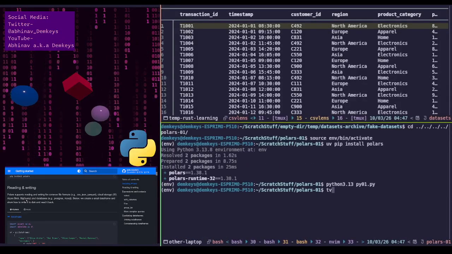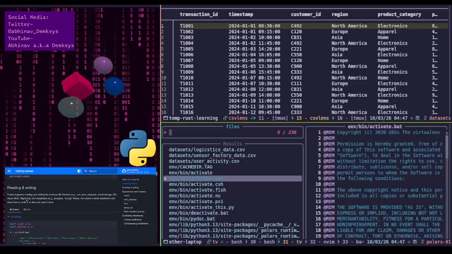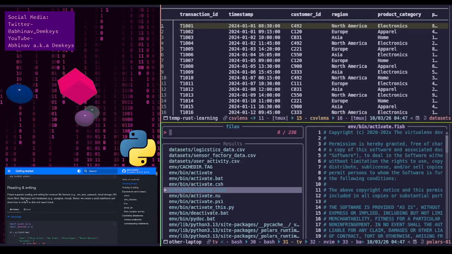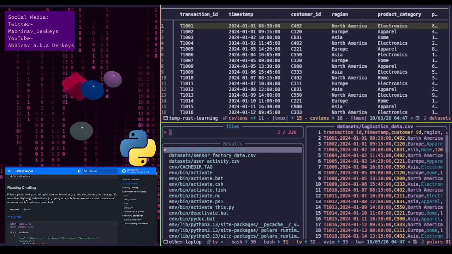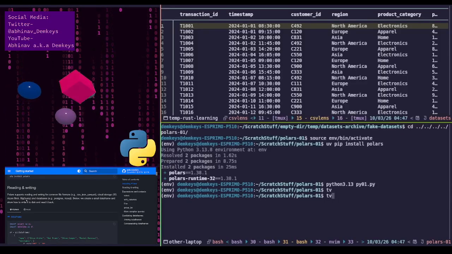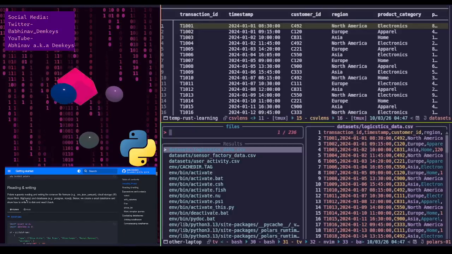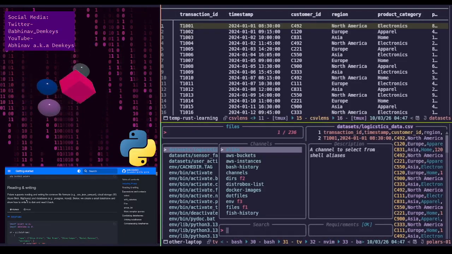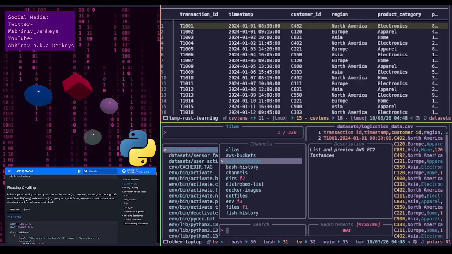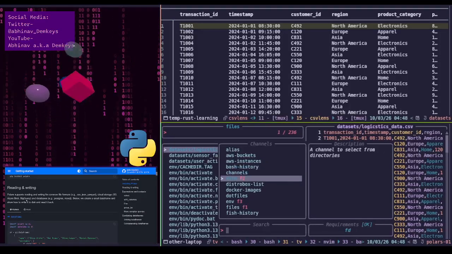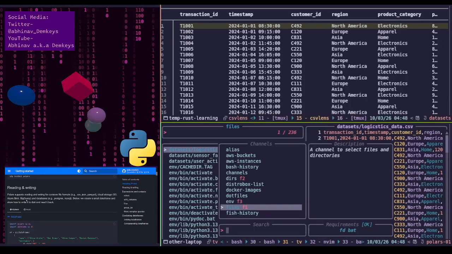Television, with whatever channel, is going to show us all of the files that are in here. So this is a fuzzy finder, right? This is a great thing about television. You have something called channels in this. I could, what was the key, oh, Control T. So you can switch channels. The channels are basically different ways to filter what is being looked at. In this case, something like files. It says a channel to select files and directories.